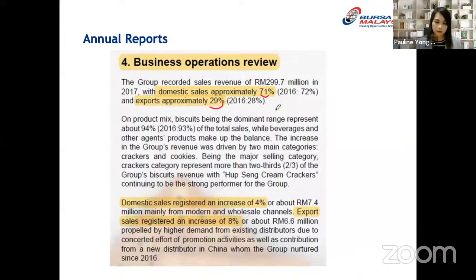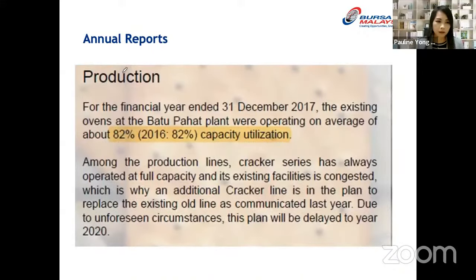Okay, then capacity. Another thing about the production, because all these are manufacturing plants. So for a manufacturing plant, you have to look at their capacity utilization. Meaning how much capacity utilization this company can achieve. About 82%, I think is very good. Although if you have full capacity, that means your business must be really good. But if you have under capacity, that means something is wrong with your orders, business, and things like that. So you look at this capacity utilization for a manufacturing company.